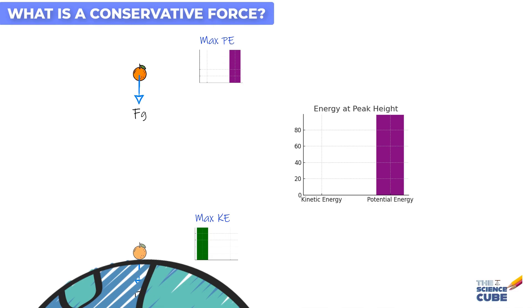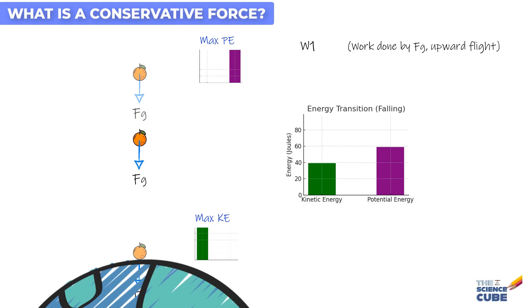Then we can say that the force of gravity has done work equal to W1 and taken out the kinetic energy from the orange and transferred it to another form of energy called the potential energy, which momentarily gets stored in the orange. Now, when the orange starts moving back towards the Earth, the same force reverses the energy transfer or starts converting this stored potential energy back to kinetic energy.